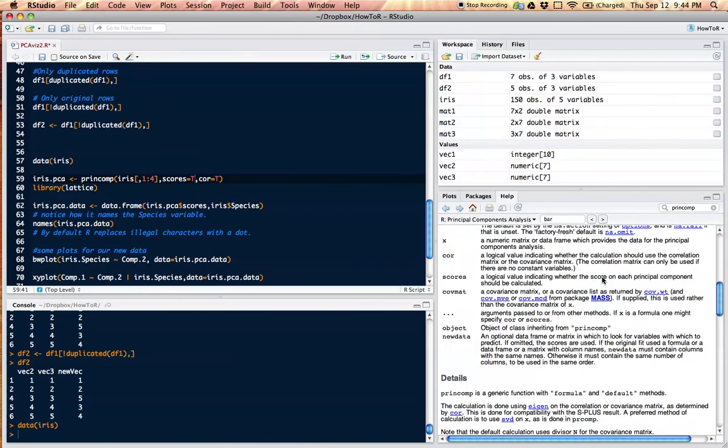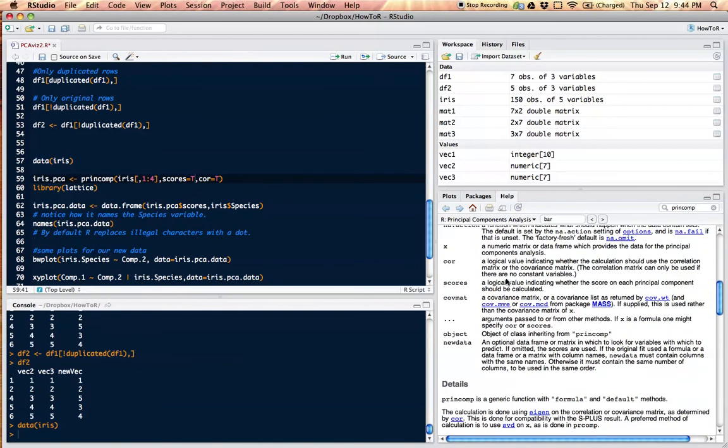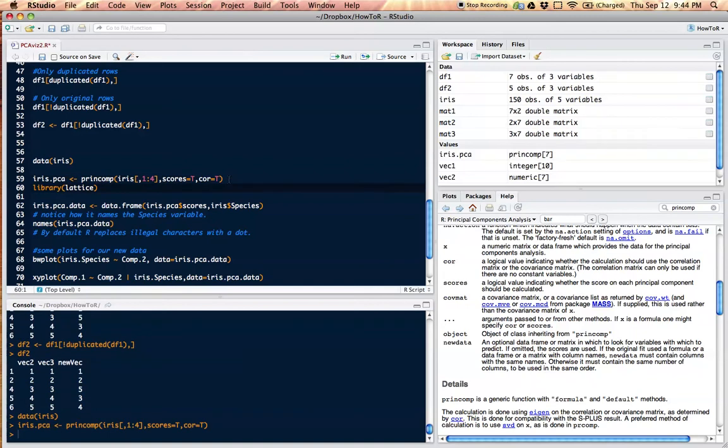And if you look in prcomp, that's what it says. It says here, scores, a logical value indicating whether the score on each principal component should be calculated. And we want it to do that for us. And we're going to use scale equals TRUE here. That may or may not be appropriate. I don't know exactly what scale it uses to measure the sepals and the petals. And maybe this is not the right thing to do, but in this case we're just going to do it. And we'd do a little more research if we actually cared. All right, so let's create it.